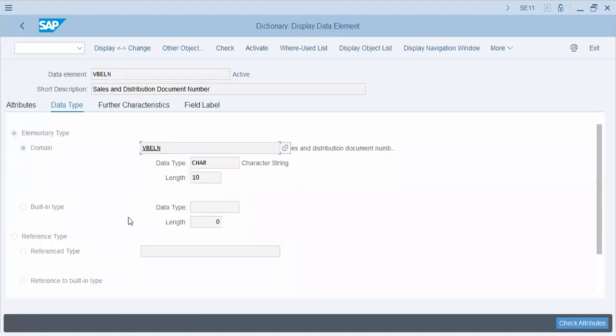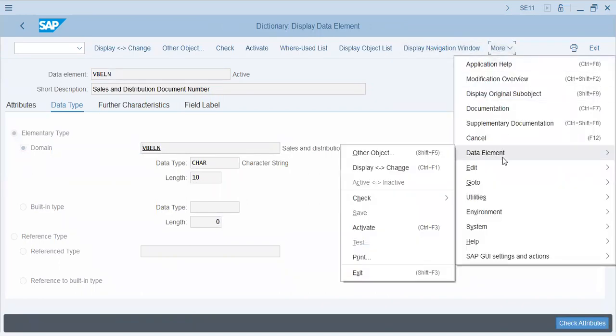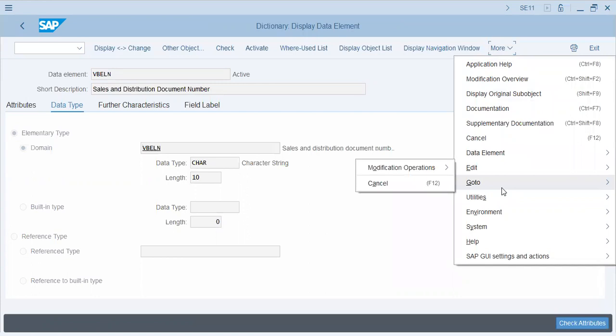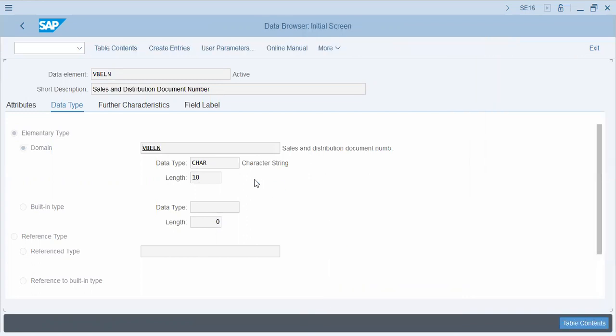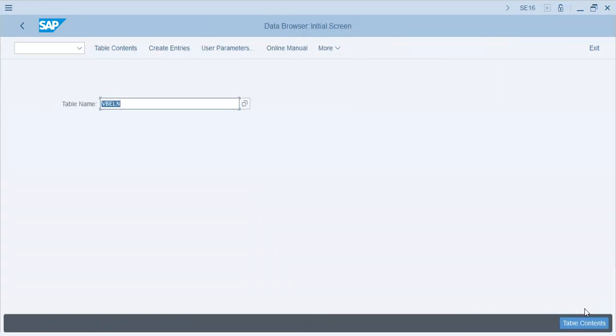Display database table. Utilities, environment, data browser, SE16. Table contents is not active in the dictionary. Okay.